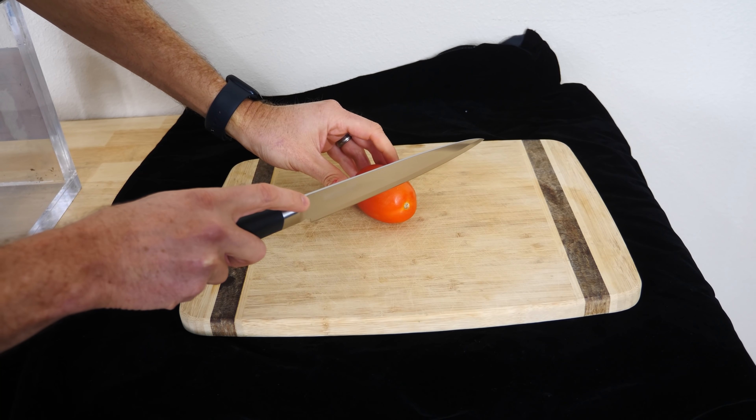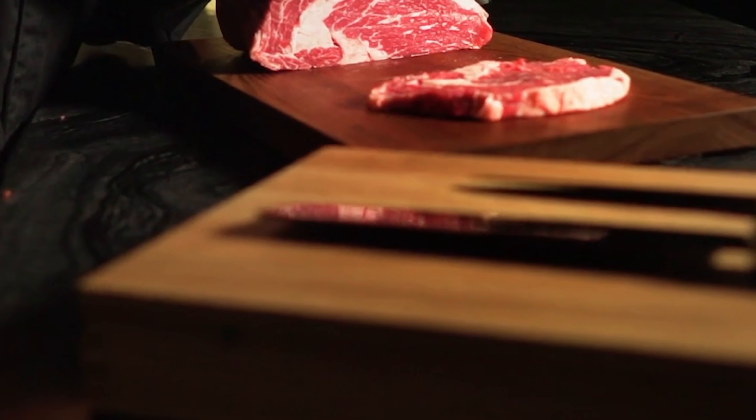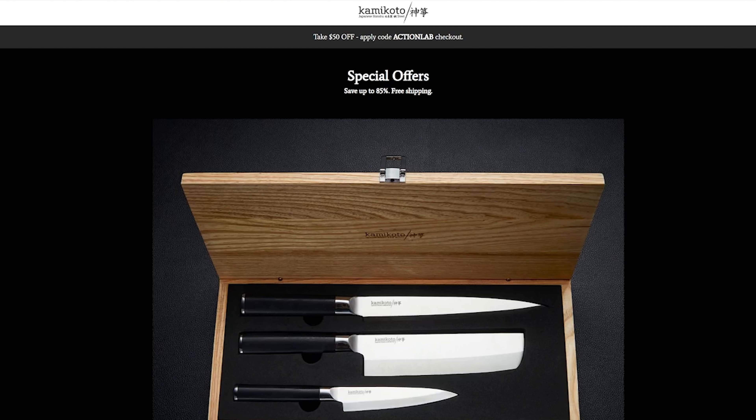They have an array of products which all look amazing with different blade lengths used for different purposes. All the blades have a satin finish on the handle. Each Kamikoto knife goes through a rigorous 19-step process that takes several years from start to finish, and each knife is individually inspected by a person. Their knives remain affordable because they cut out the middleman and deliver the knife straight to you. They have great customer service and their goal is to make the customer happy. I've used these knives on steak and tomatoes and no matter what it is, it slices through them with no problem. The knives feel heavy duty in your hand. Their knives come with a lifetime guarantee, a single bevel edge that can cut through meat like butter, and they're even being used by Michelin star chefs. Kamikoto is having their Valentine's sale now and offering my viewers an extra $50 off any purchase with the discount code Action Lab on top of their other special offers. Go to kamikoto.com/actionlab or click the link in my description.